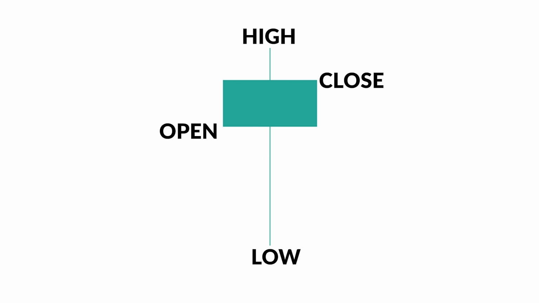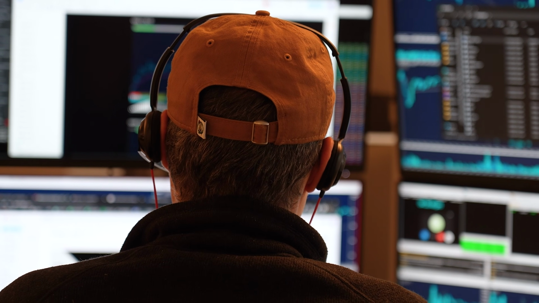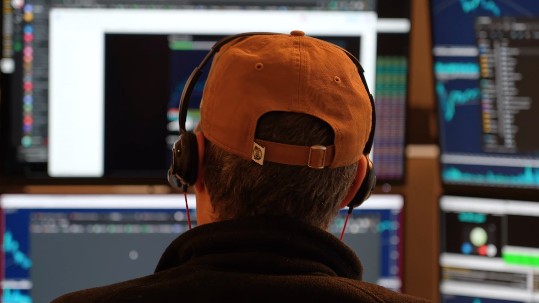Candlesticks are super universal. They can be used in a bunch of different ways, and we'll even talk about how you can use them in a unique way towards the end of this video. You can jump ahead if you want to, but really the best way is to go through this systematically. We even have cheat sheets that you want to look through once you go through the video.